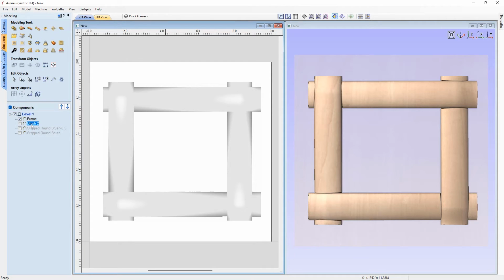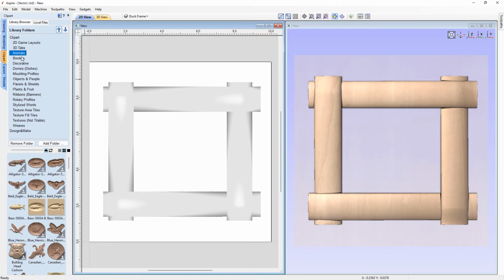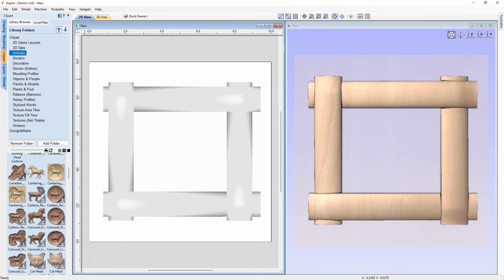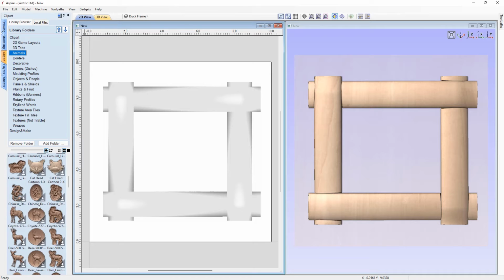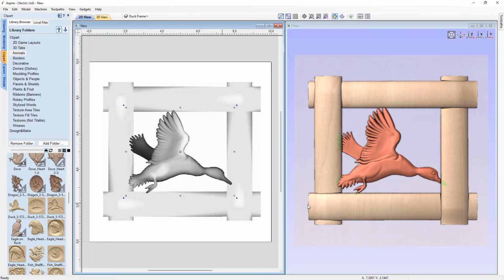Okay, so we're just going to delete these components. We don't need them anymore. What we're going to do is look at creating a composition within the frame. So we're going to go over to our clip art tab. We're going to take a look at the clip art we've got, and we're going to create a scene. If you go into the animals option here, you can see all of the clip art that we have available for us to download. Some of them we have already downloaded, for example this duck here. If we double click on that, you can see that it can then come into our software.